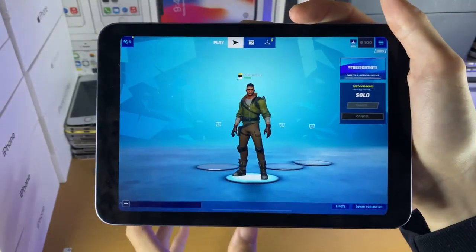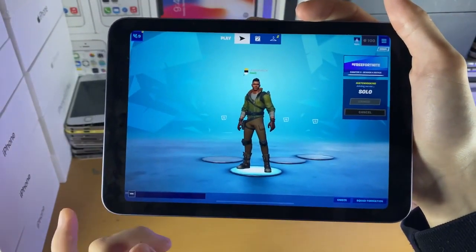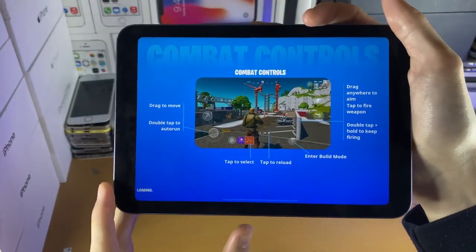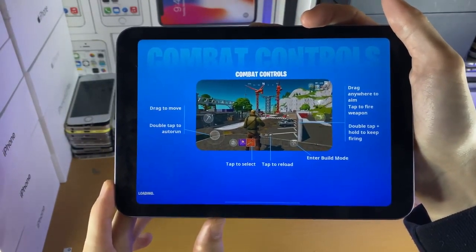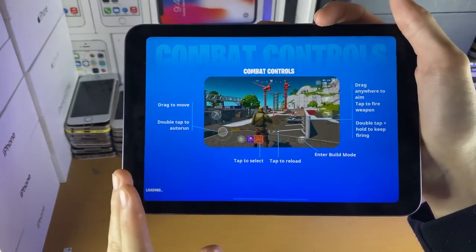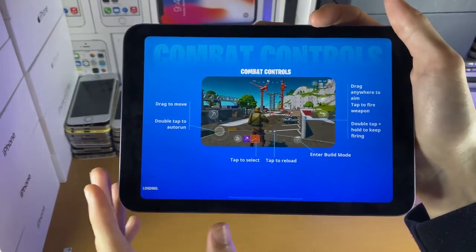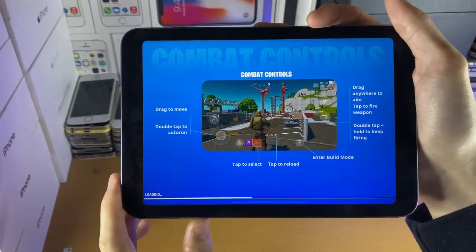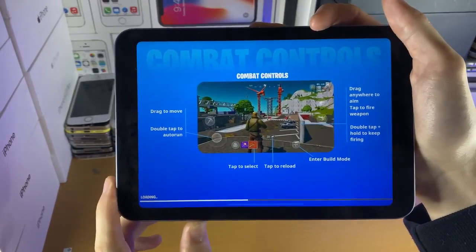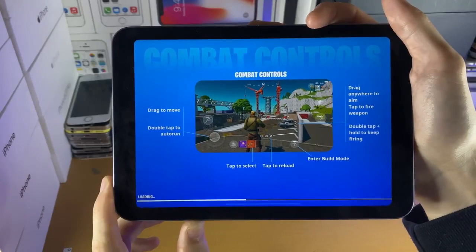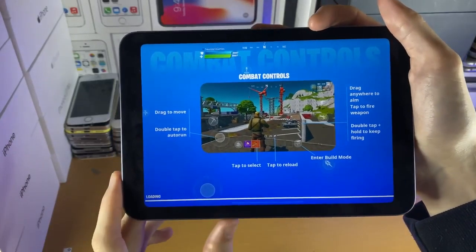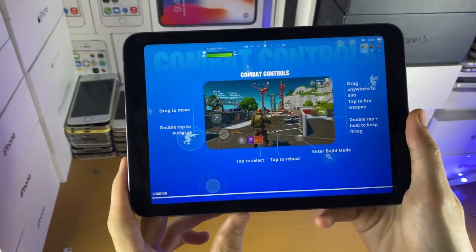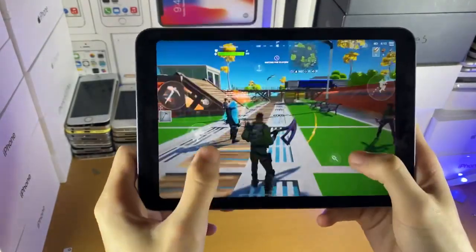Alright guys, I think this took about 1.5 minutes, but you can see I was able to find a game. I actually used to play this even after the ban for quite a little bit. There is still a ton of people playing this version. Don't forget, this version was discontinued a year ago. You can't get it from the App Store anymore, but there is still a pretty large player base of people who want to play Fortnite. I really hope that Epic Games can bring this game back to the App Store. However, really, that's it. You can see when this game loads that everything is as described. Everything is fully working. You can see, boom, just like that.